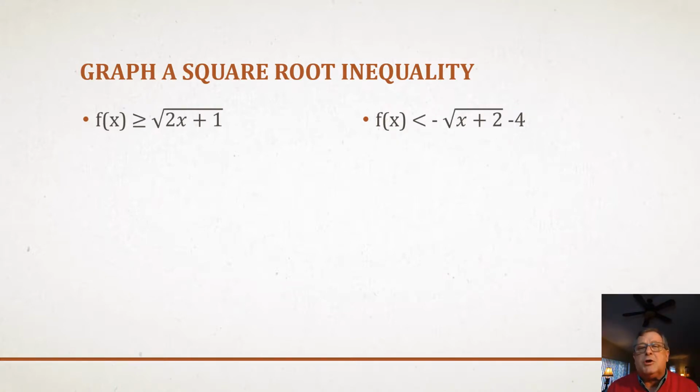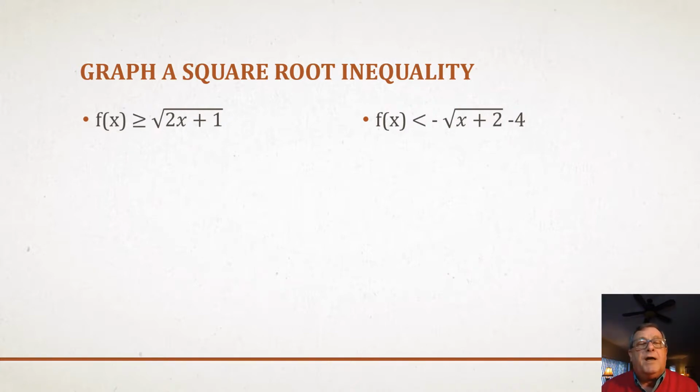And if we were just to graph these as an equality, we could then use a test point, and specifically we're always trying to use 0, 0, x equals 0, y equal to 0 as our test point. And if it gives us a true statement, we shade towards the origin. If it gives us a false statement, we shade away from the origin. And that's just the nature of graphing inequality statements.